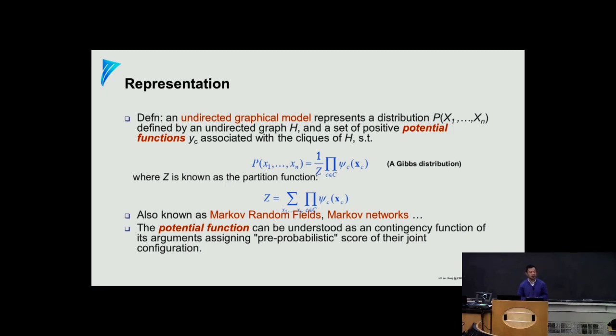But now let's return to the canonical definitions of what we have seen so far. So what we have just seen are instances of a big class of probabilistic graphical models known as the undirected graphical models. And in there, here are the key ingredients. First of all, you have an undirected graph H, okay, which gives you the topology I just mentioned. And then there should be something called a potential function associated with some cliques inside the graph. Okay. For example, what is a potential function?